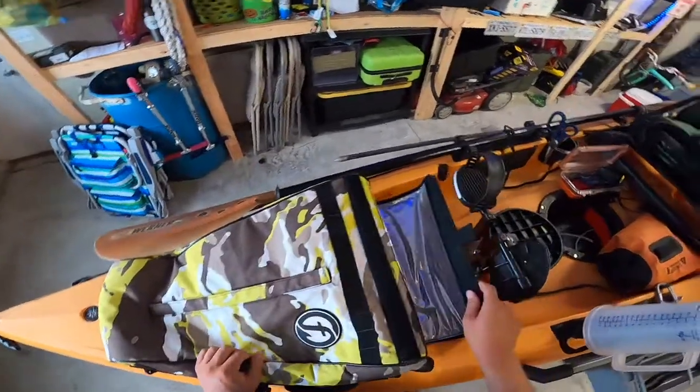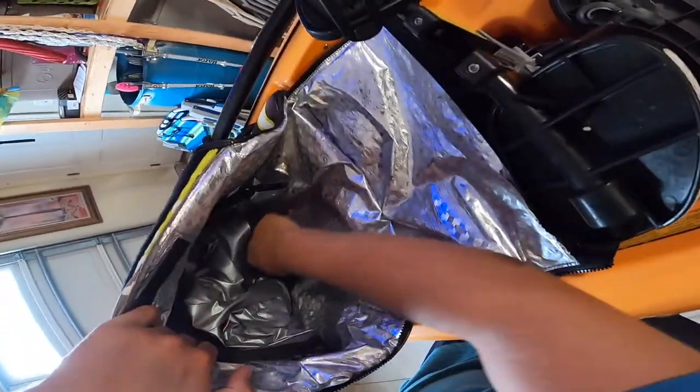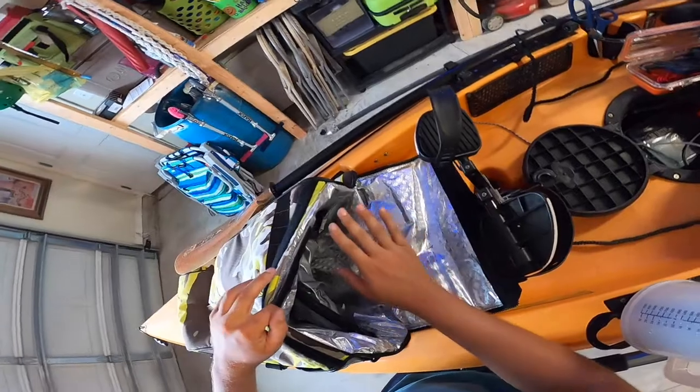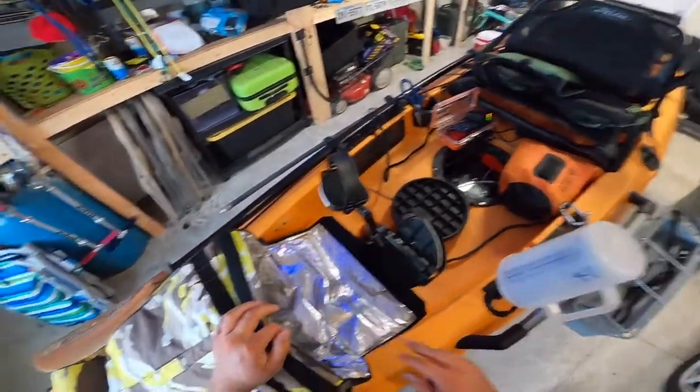At the front, I have a Frio cooler bag. I usually stuff some frozen water bottles and ice packs in here. This is mainly just to keep my lunch cool, keep my GoPro cool while the batteries are charging.